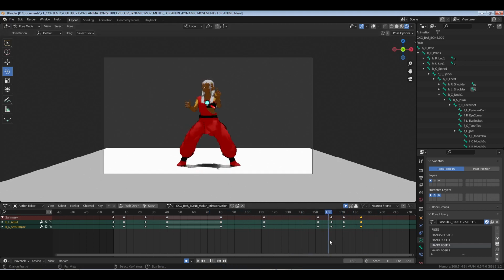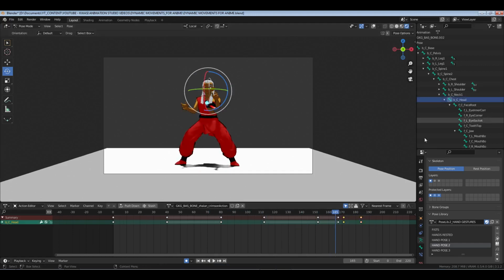Okay, so again, I feel like that hand. So yeah, I feel like the head might need to go first. So I'm gonna rotate this one.